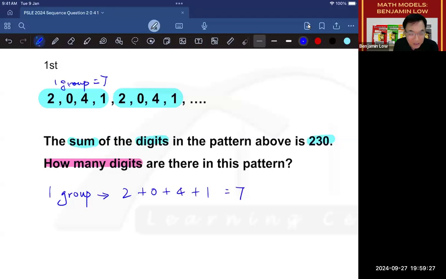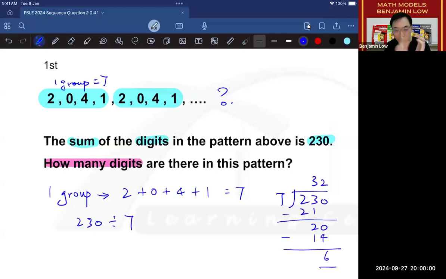And it says that there are many such groups. So we don't know how many groups, but we know that the total is 230. So what do we do next? We need to know how many groups there are in 230. So the next thing to do is to take 230 and divide this by 7. Now, if you take 230 and you divide this by 7, you will get 32 with a remainder of 6. So what is this 32?